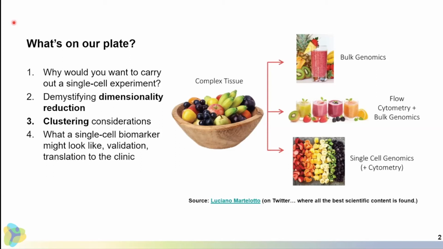And so on the right-hand side of this slide here, I've got a useful mental model for the type of technologies we're discussing in this latter part of the talk compared to what we've been discussing so far and what's been prevalent historically in the omics space. So if you're studying complex tissue, which I'm representing here as a fruit bowl, this is shamelessly lifted off Twitter, not my invention, you're studying this complex tissue, it's a fruit bowl. In the past with bulk omics, you would have done an analysis that would have effectively blended all of those fruit together.